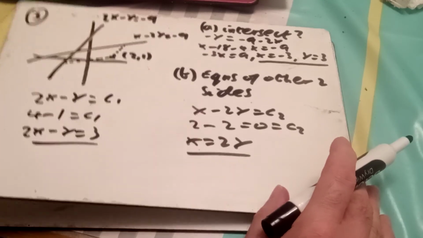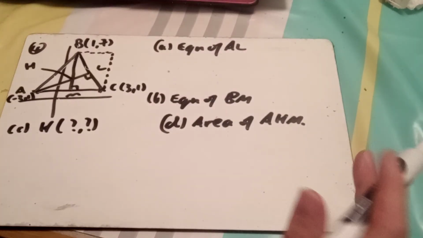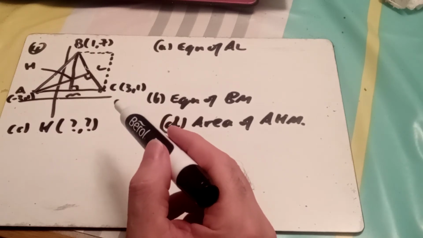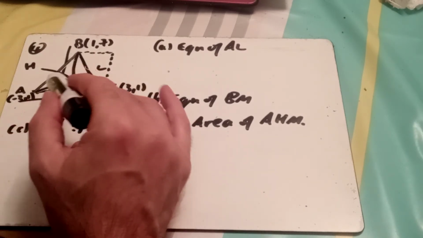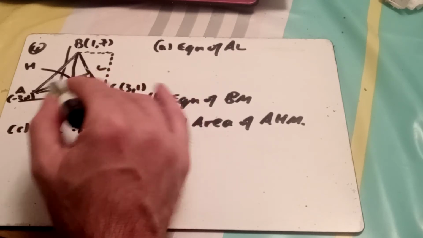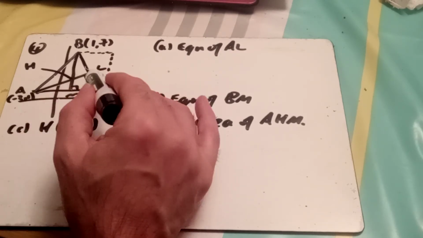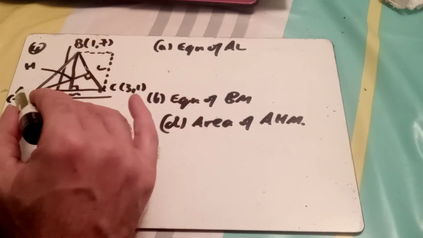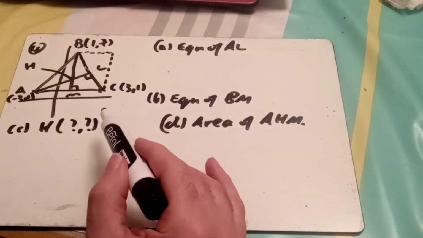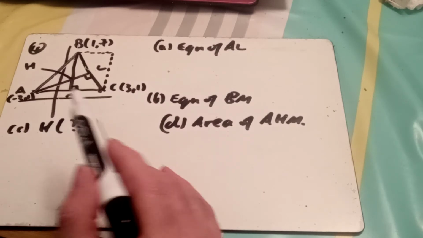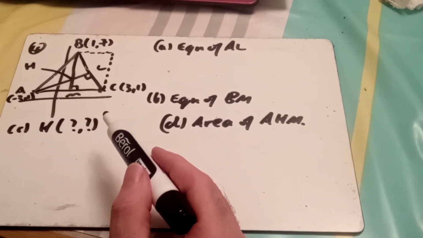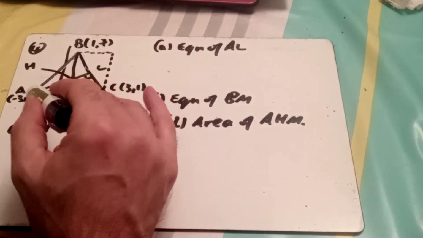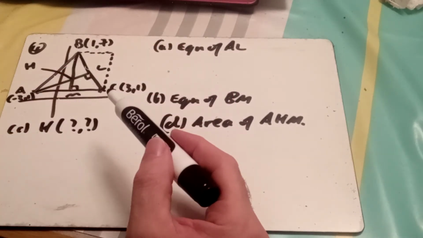Last one, quite complicated this one here. I've got this diagram here with points A, B and C forming, well, looks like an isosceles triangle to be honest. I'm told that this line from A to L is perpendicular to BC, and similarly B to M is perpendicular to AC. I've got to try and find the equation of AL. Right. Before I can do that, I need to actually have the gradient of BC, then I can have the gradient of AL because they're perpendicular.